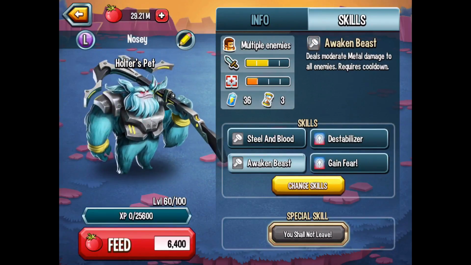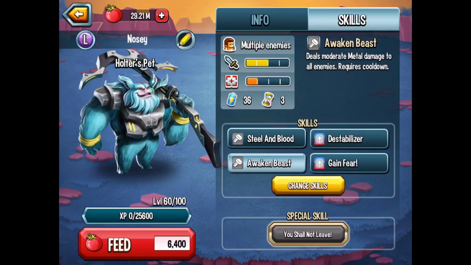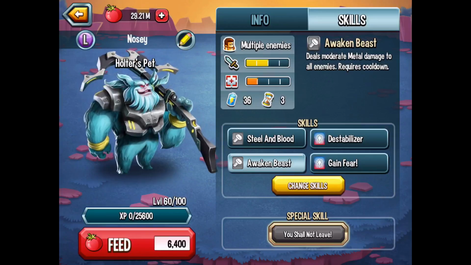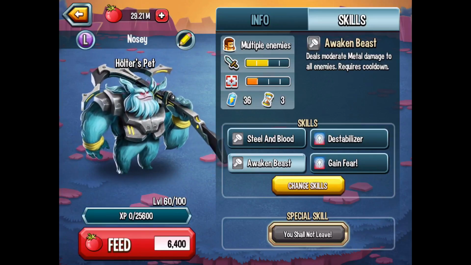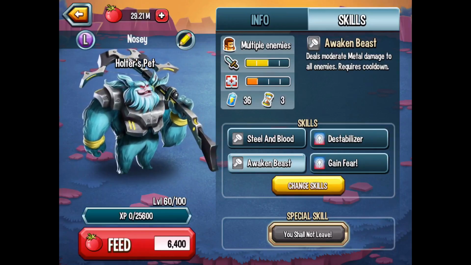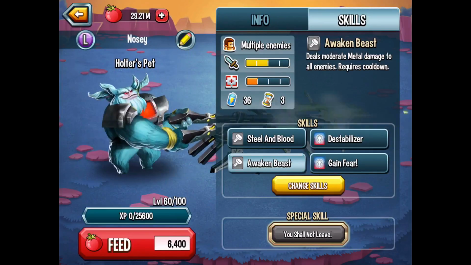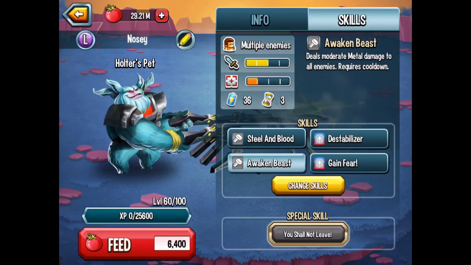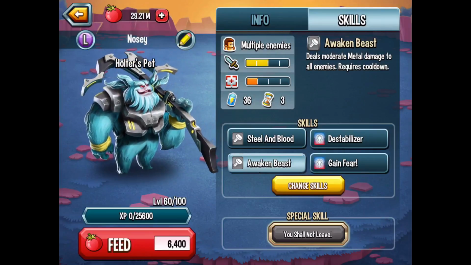Now we got Awakened Beast. I really want that in the first spot. Deals moderate metal damage to all enemies. That's a high moderate. That's borderline heavy right there. So that's a good hit, especially if he's actually done the destabilize and one of them is already magnetized, or somebody else does the magnetize. There's other guys who do it. So that could be very useful.